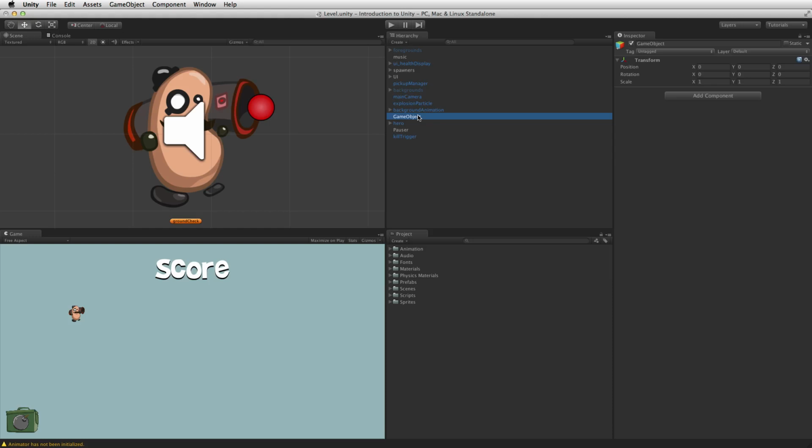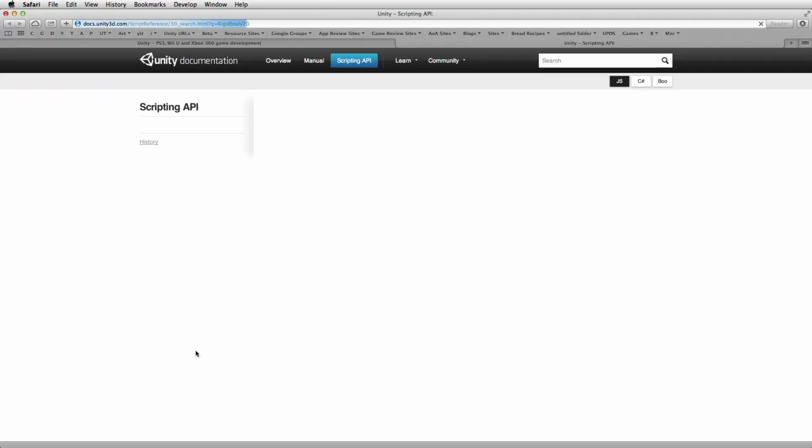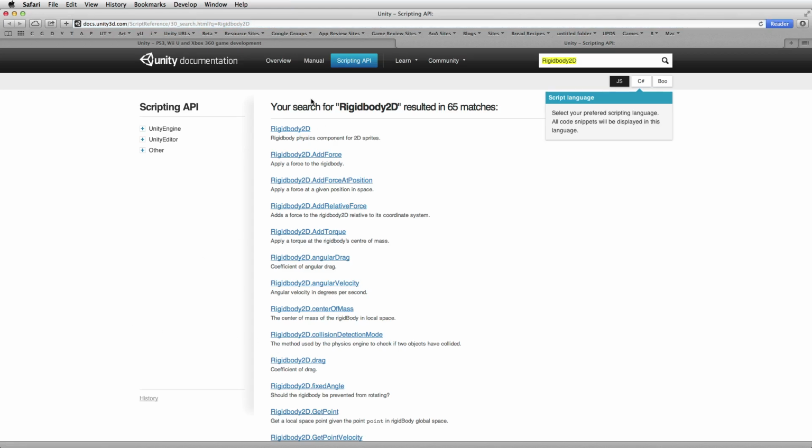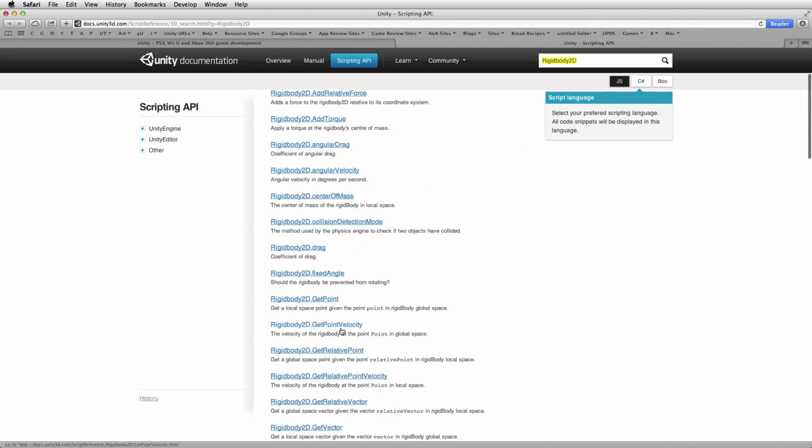And we're not going to go into scripting today because there's more than enough information about scripting on our site. I do want to show one thing about scripting, however, that when we get into scripting is useful. If there's something you want to find out about and you are in your script, you can simply select it, hold down the Control key on Windows, the Command key on Mac, and then hit the single quote button, and it will bring up the scripting reference for that particular object. Or if there's multiple things, because Rigidbody 2D has multiple choices, you get a list of all of the choices that have to do with Rigidbody 2D that are found in the search.